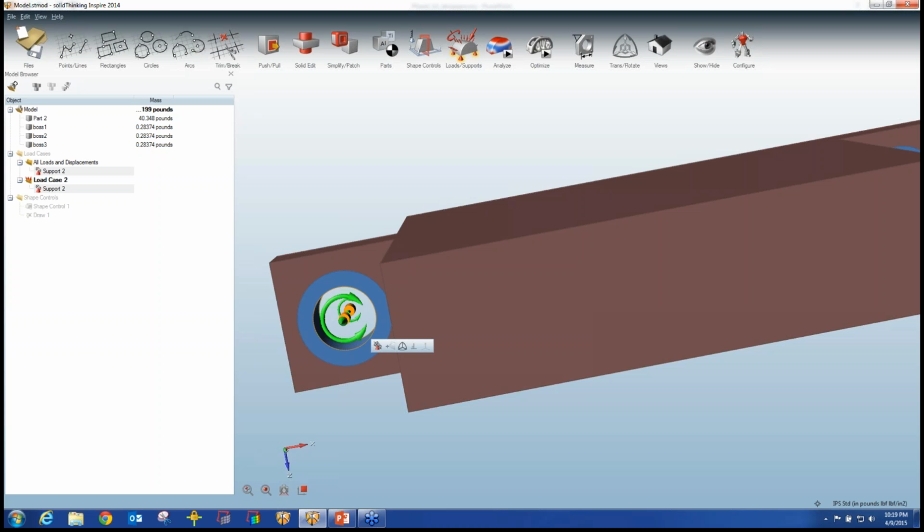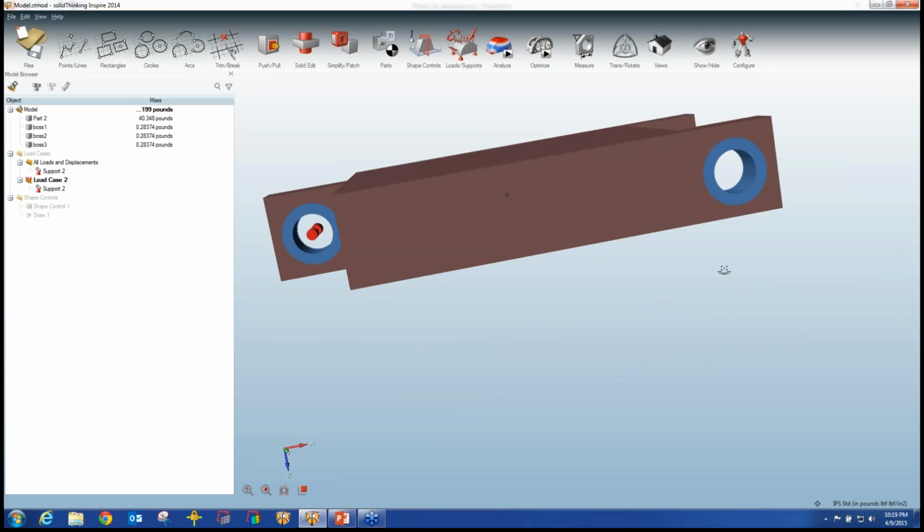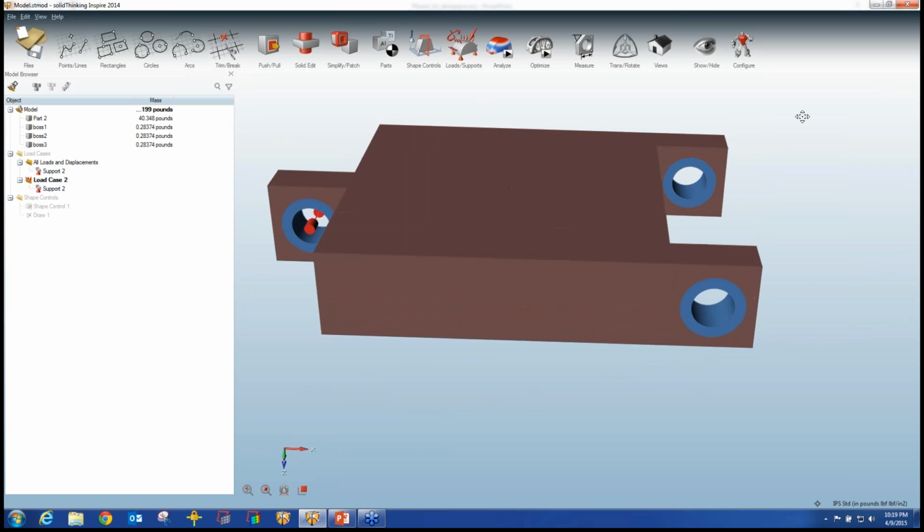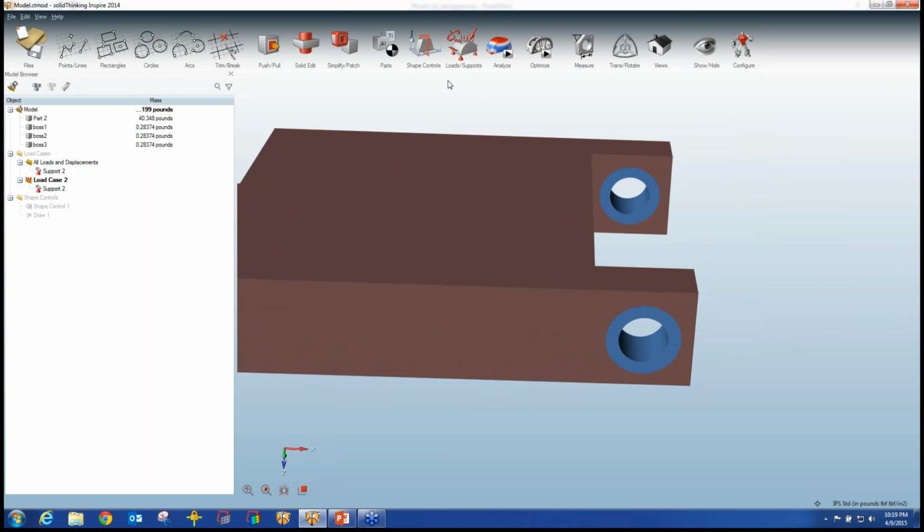When I double click on it, I can then release degrees of freedom this way. I'm basically saying it can now rotate and translate, but in my case, I don't want it to rotate or translate. So I'm just going to double click and click on these arrows and turn them transparent from green, which means I don't want them to rotate at all. So it's completely fixed at that end. What I'm going to do now is apply forces here.